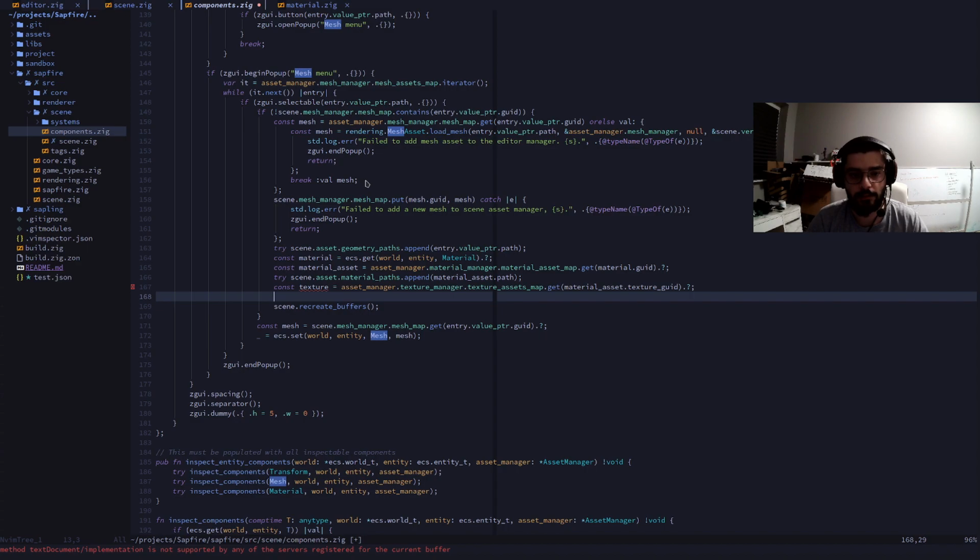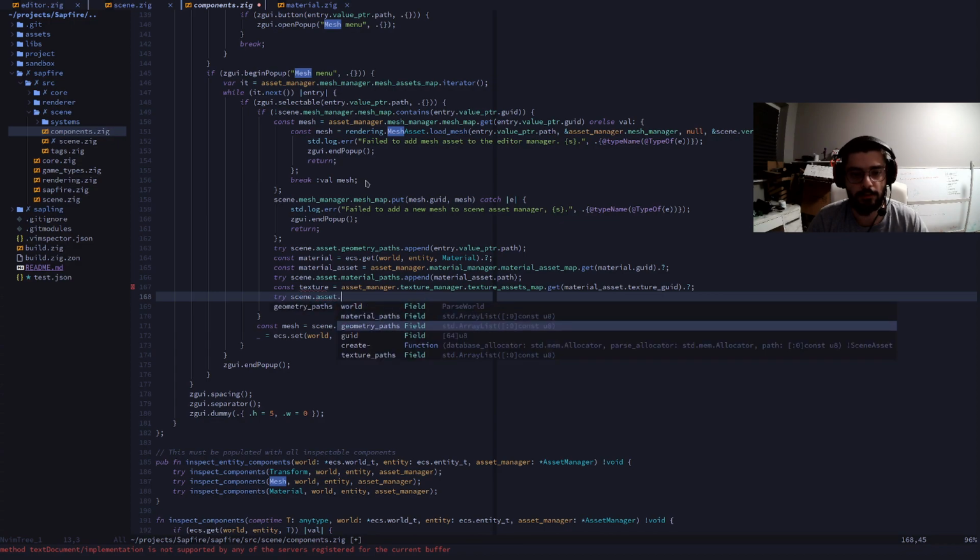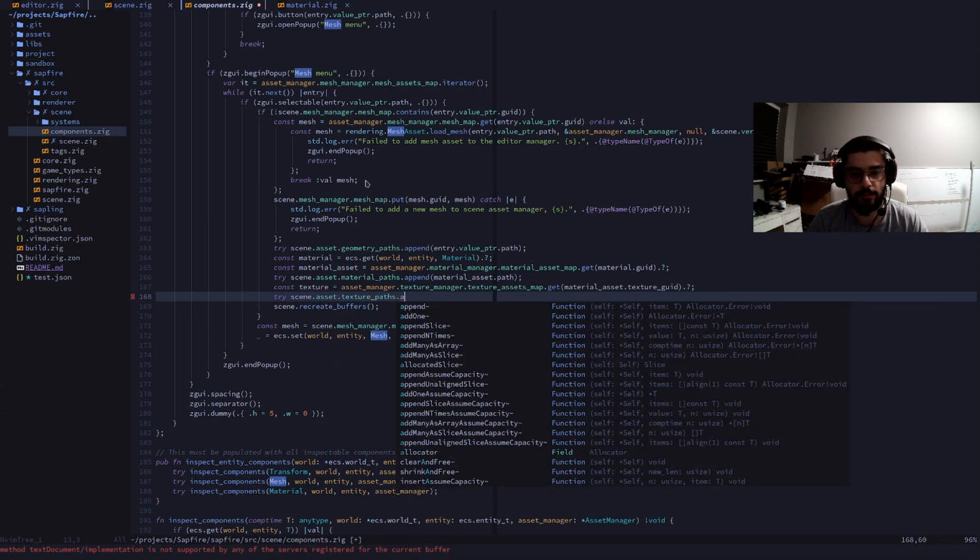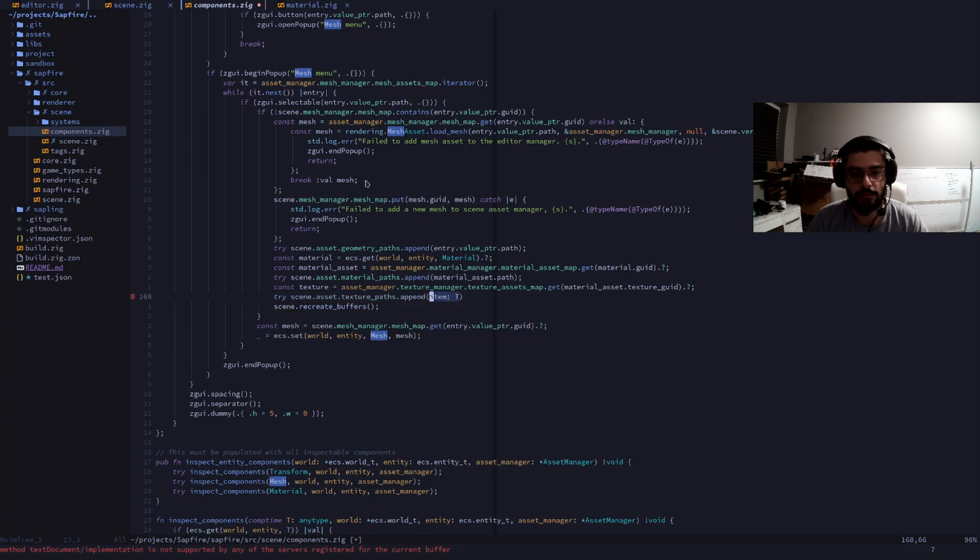And then try scene asset texture paths append texture. Actually, this should be texture asset path.